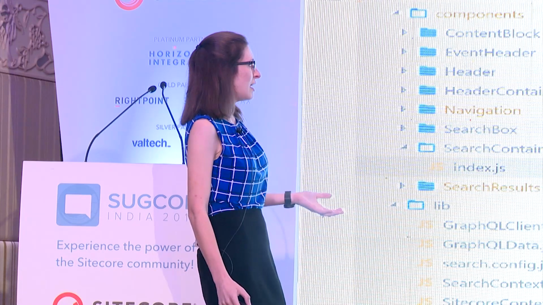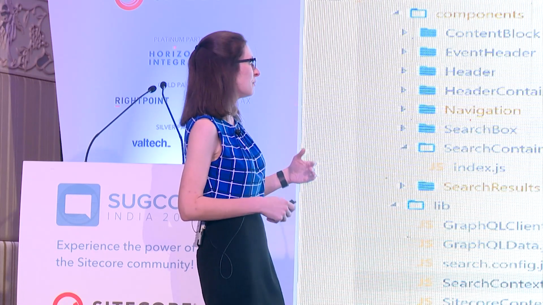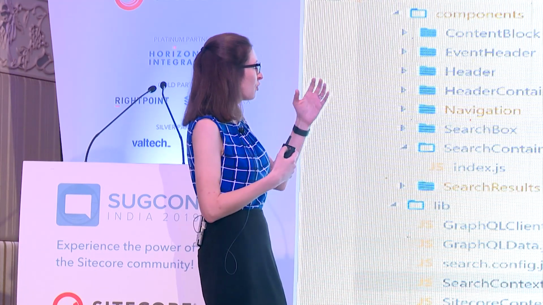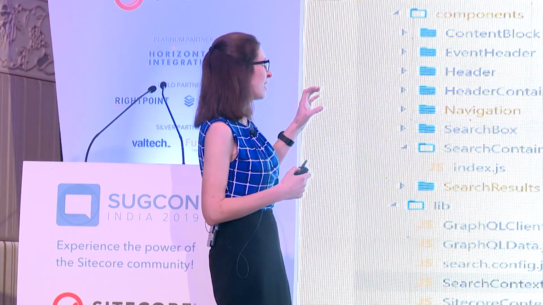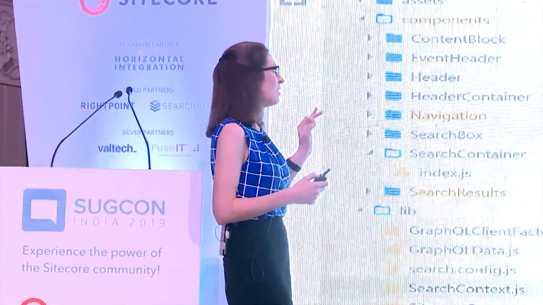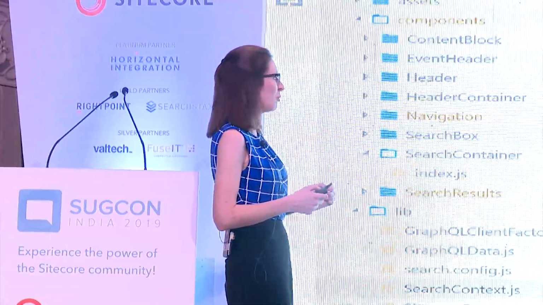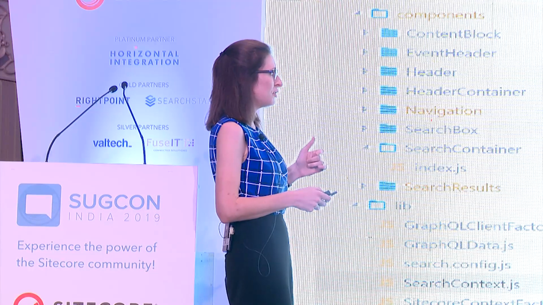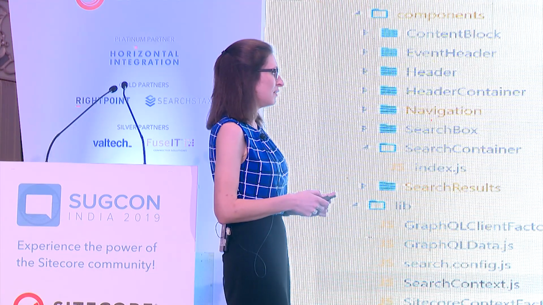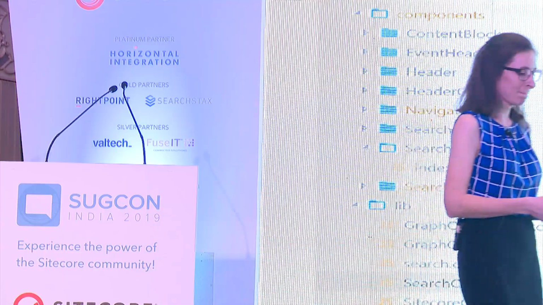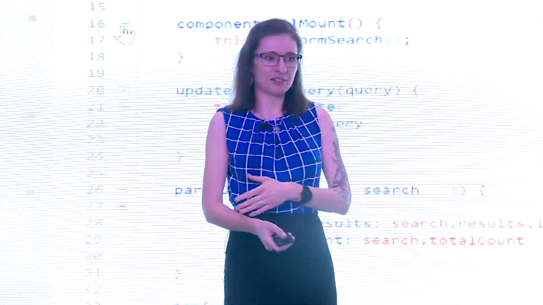So here's the code for the search container. It's just wrapping a global, like a top-level placeholder. And here's the code for the provider that it's using. It has a state with the count, the query, and the search results, and it's exposing a bunch of global functions which the other components can access. One of those functions executes the search, and that's where my GraphQL query lives, which is the query that we just built out in GraphiQL. This repository is available on my GitHub. It's totally open, and you can download this.